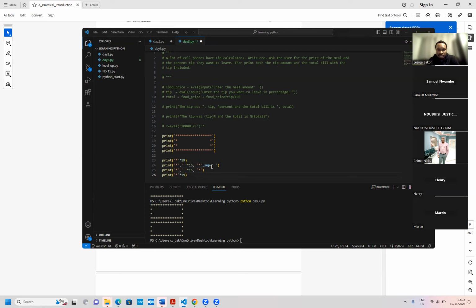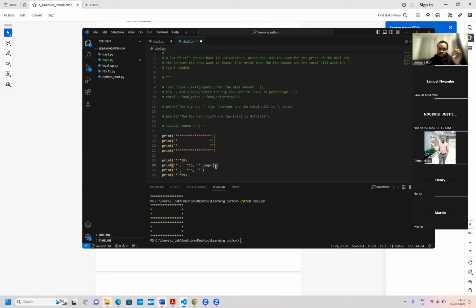Okay, so the separator argument comes into play when we have more than one argument in print. So if your print statement prints more than one thing, it is going to separate them with the separator, by default a space. Now, if you look at this print statement we are dealing with here, it contains 3 parameters. The first parameter is the first asterisk. You put a comma. The second parameter is empty space times 15. You put a comma. And the third parameter is another star, which means this print will add a space between the first parameter and the second parameter because the separator is a space. It will add another space between the second parameter and the third parameter because the separator is a space.